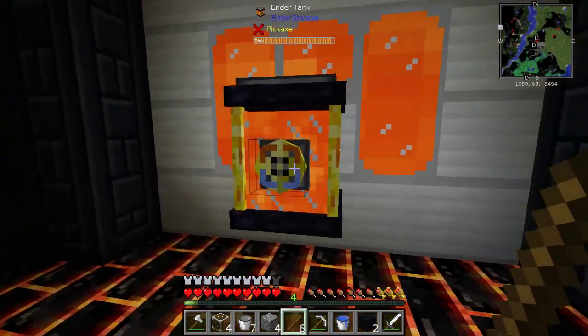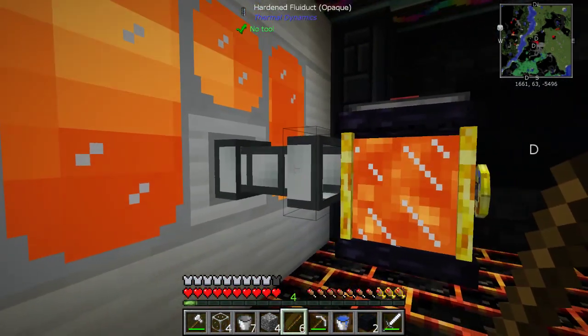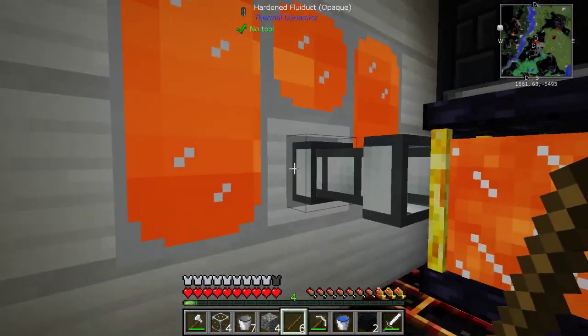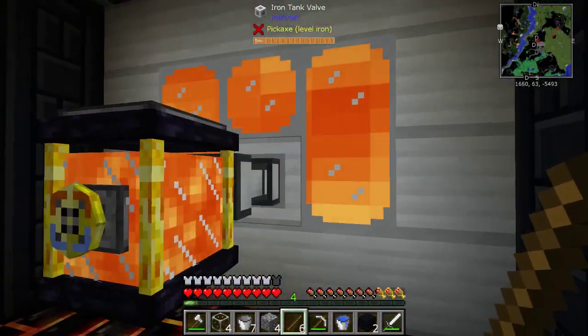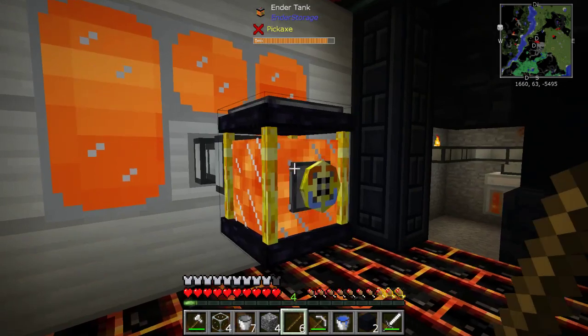So again, this configuration is important because you're going to have this outputting lava into your tank. We did have to put a fluid duct here so they can actually input it into our valve, and you can see that it's totally full. It's constantly being filled. So you can also see here our lava is actually depleting.